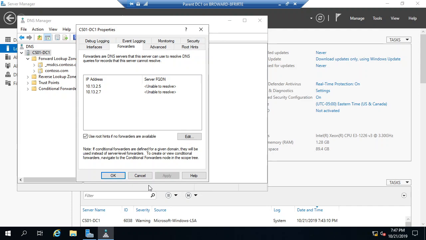These machines know about all the public names. This machine knows about Contoso. So if I send any request to this server for Contoso.com, it's going to give me an answer. For any other names, it's going to go out, talk to these servers, and get an answer for me. It's a recursive lookup. What if I did this? What if I sent in this name?